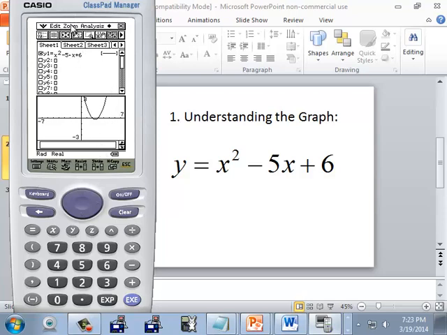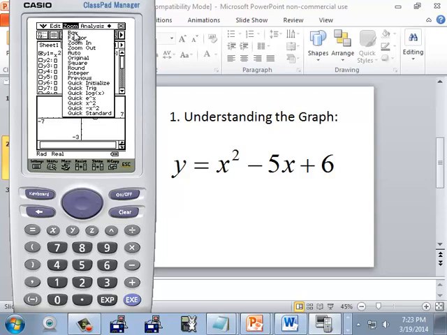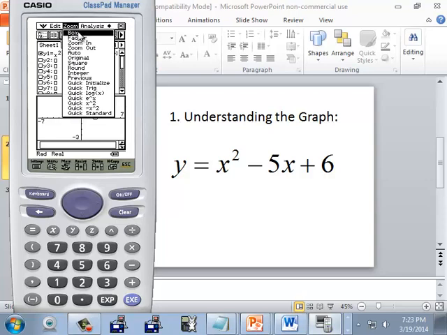Now the zoom box. So if I do zoom and choose the first one, the box. Now this one's kind of questionable - it depends on your interface. On my mouse I'm going to click here where my upper left hand corner of my box goes. Now drag and come over here and create a box. And when I let up here, it will zoom in on whatever I drew a box around.